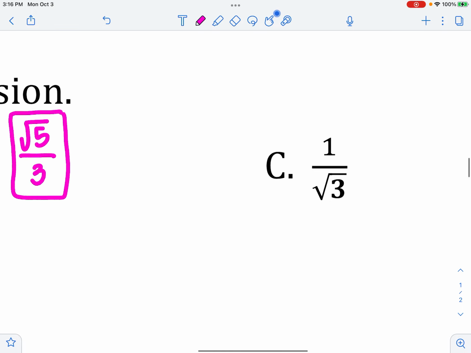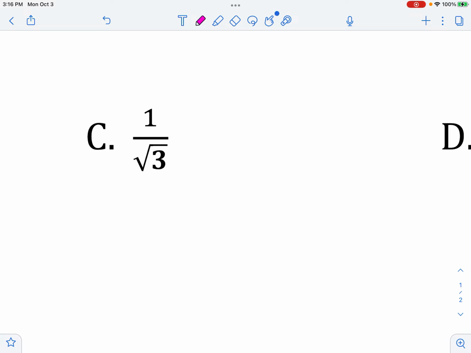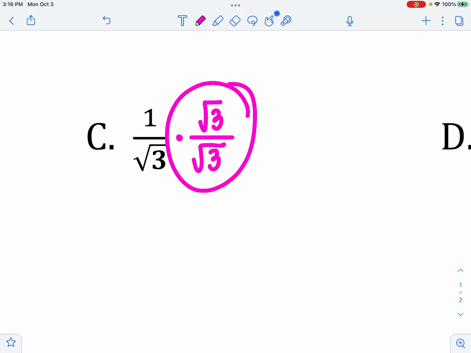Okay, moving on to the next one right here. This is 1 divided by root 3. You might be saying to yourself, what's wrong with this? It looks fine to me, but it doesn't. It's not rationalized. Rationalized means that you can't have a radical in your denominator. So to make sure that there's no radical in the denominator, we just clean it up. We're going to multiply by 1. So we're going to multiply by a number over itself, and at the same time, it's going to make the denominator no longer a radical. The radical that we're going to pick is the radical that we were given. So we're going to multiply by root 3 over root 3. Notice we're multiplying by 1, so we're not changing the value of the answer.